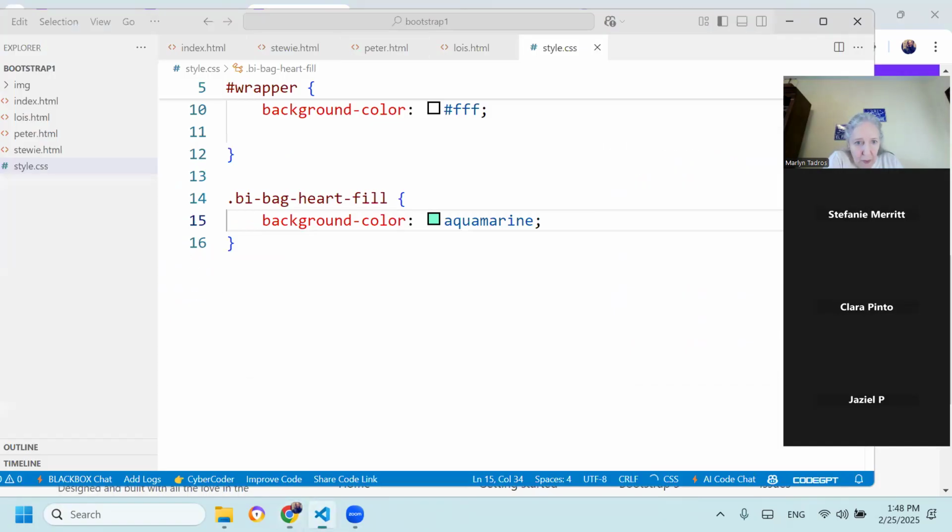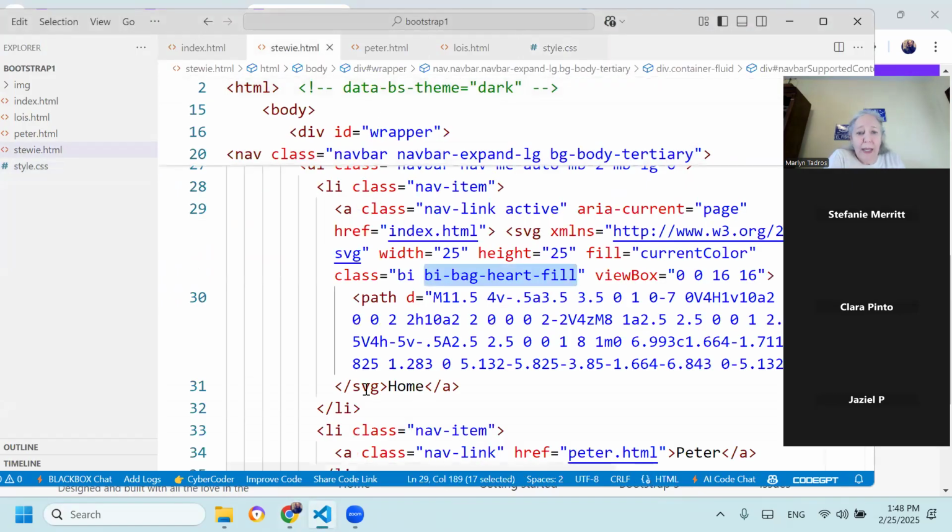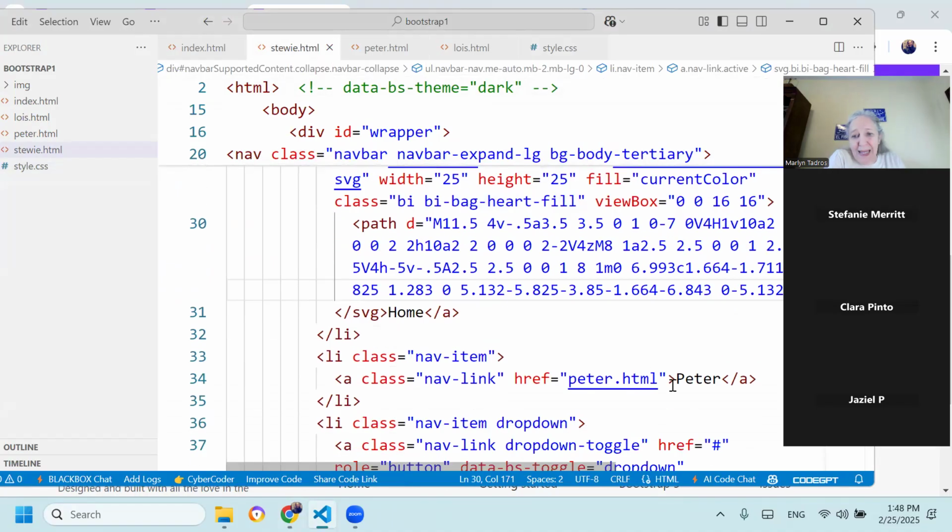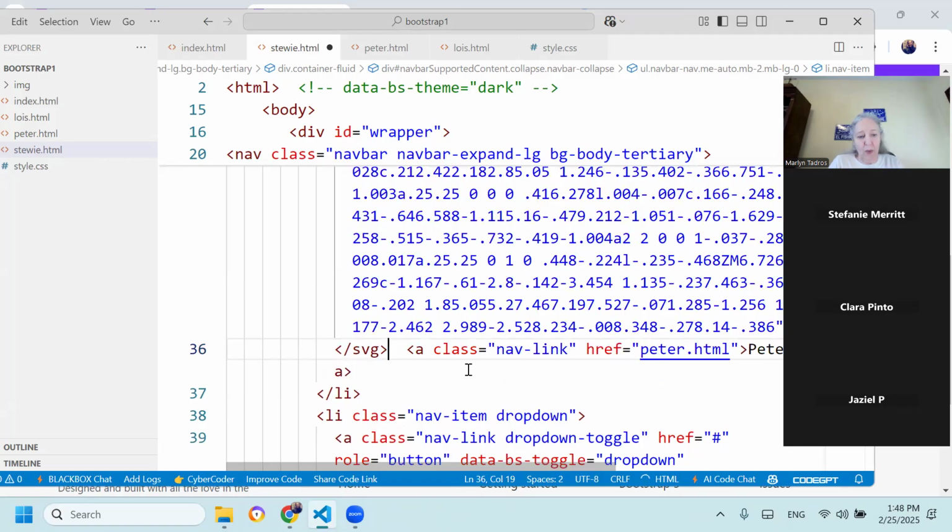So I will go back to Visual Studio Code. I will go back to my page, and maybe my second item here, maybe I will put it outside the A. And let's see what it looks like if I put it outside the A instead of right next to Peter. Here we go.